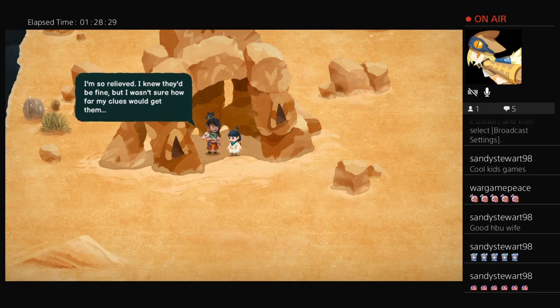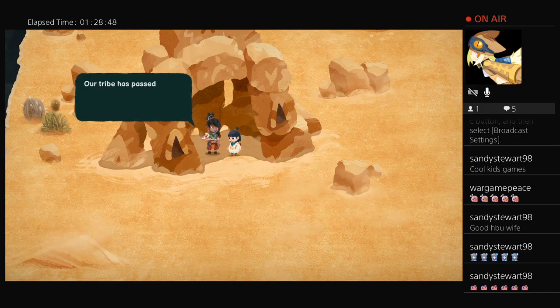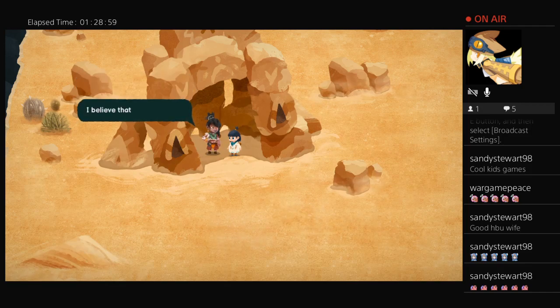Alright, let me do this thing. I'm so relieved. I knew they'd be fine. But I wasn't sure how far my clues would get them. If I'm right, this is indeed the gate to the desert haven. But to open it, I need a special artifact. Our tribe has passed it down through generations, knowing it would show us the way when we truly needed it.